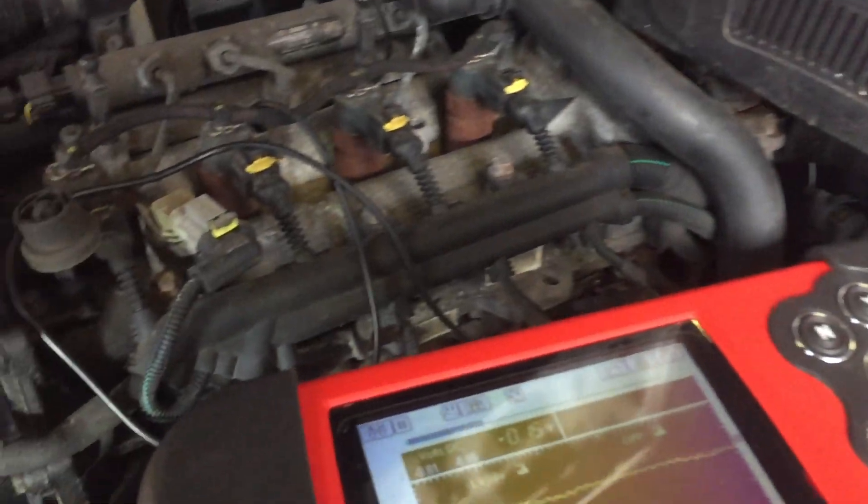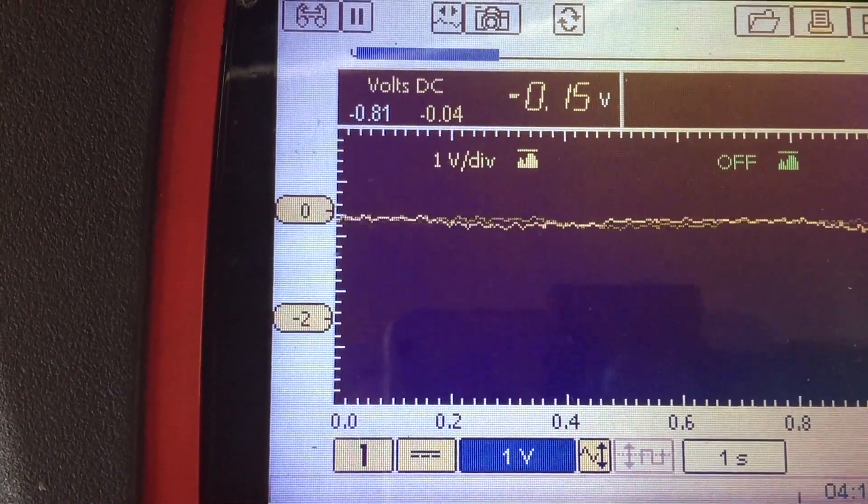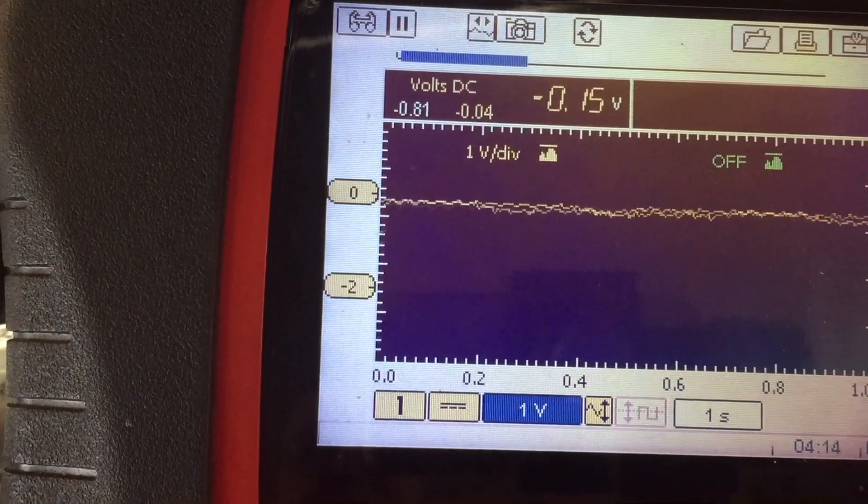So what we'll do is, we know that's at 60. We'll put the lights off and we'll put the blower motor off, and we'll see what our amperage drops to now. I can actually hear the engine note change. Just with a normal load on, you're looking at about 15 amps, and that seems to be normal.